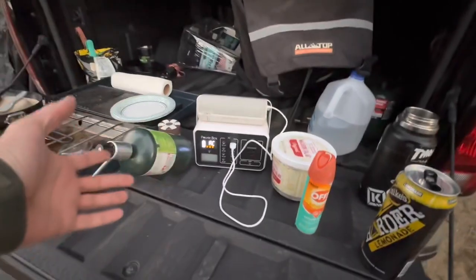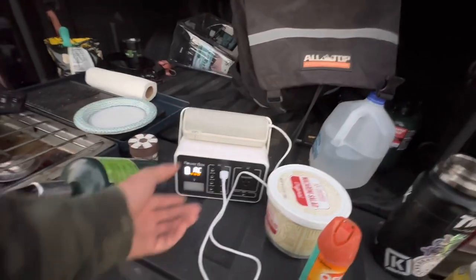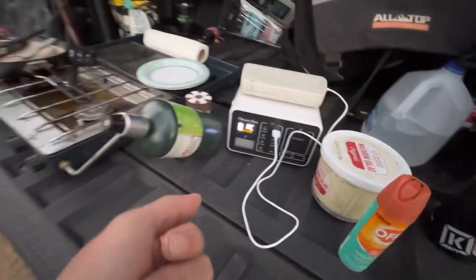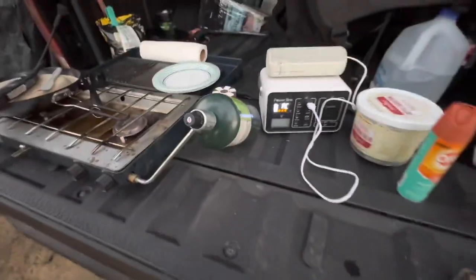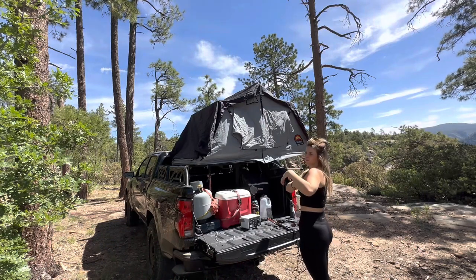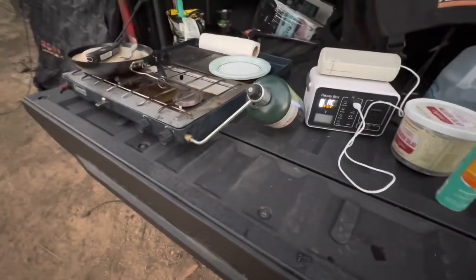As for my portable power station, it's a Supri Power Box 200W — it's badass. I've used it so many times charging my phone, charged it like 15 times with it. Right now we're charging our portable speaker because we never charge anything we need before camp, so we bring this to do it. My girl even straightened her hair with it and it works great. I'll add the link in the bio for you guys.